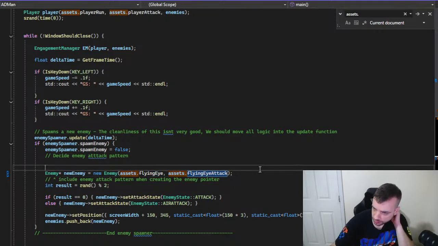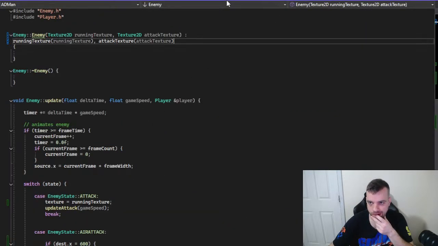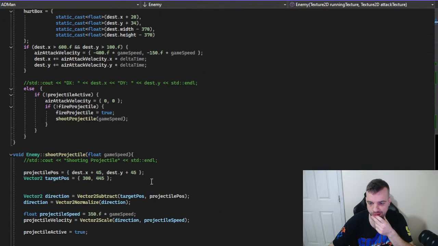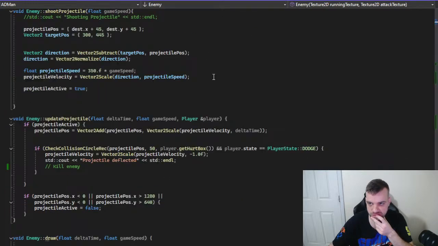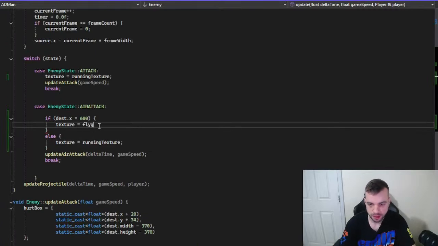Flying eye attack. Okay. Now we can come in here. Texture equals flying eye attack.